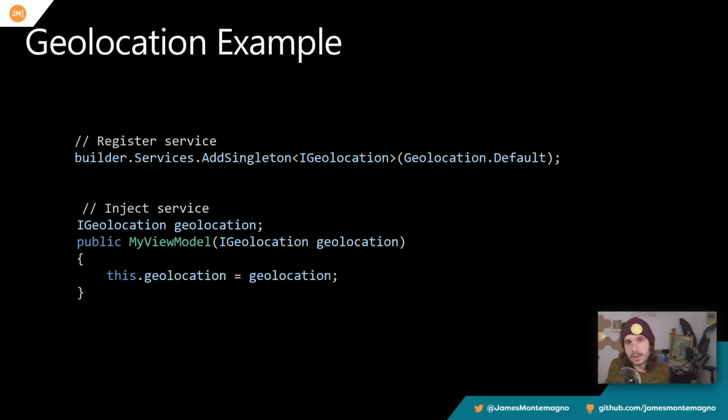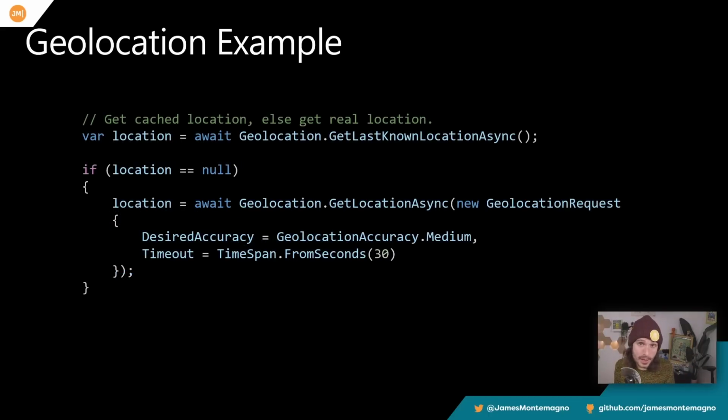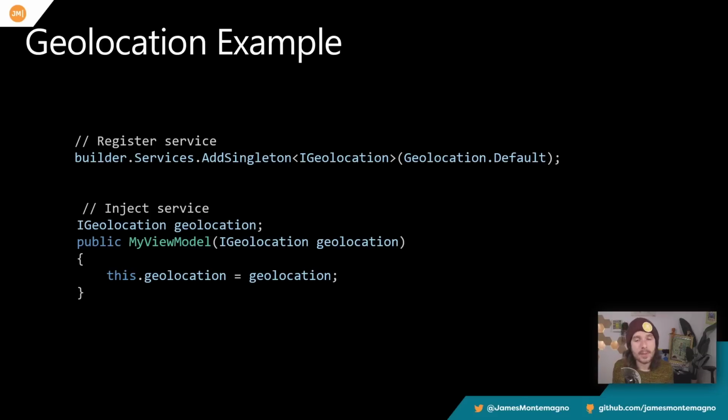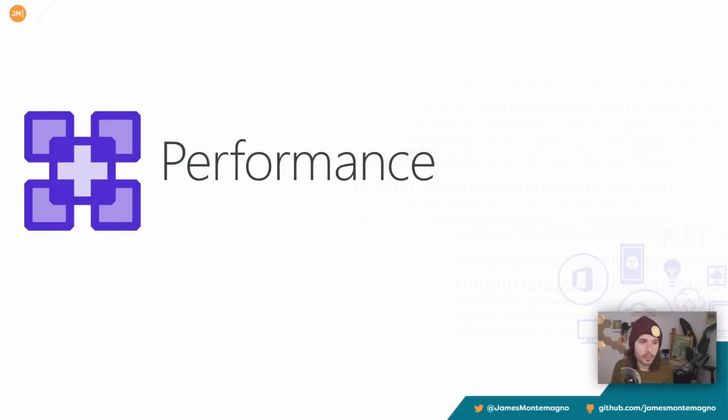The reason that is important is because it enables a great way of abstracting code out into a library that can then be easily unit tested. That way you can create your own mock service for geolocation, for example, and pass it in when you're running a unit test because you don't have a device. So it's really just that easy to not only access those APIs, but also get access to them in an easy cross-platform way with interfaces. And there are tons of APIs available.